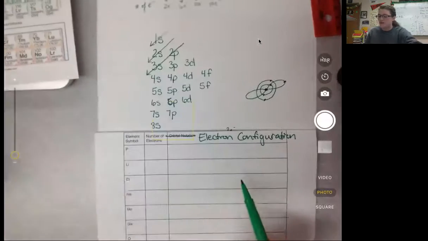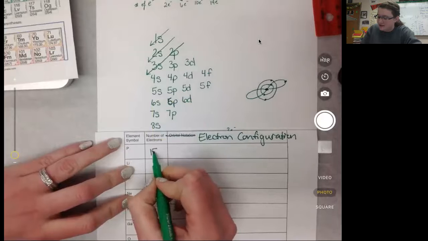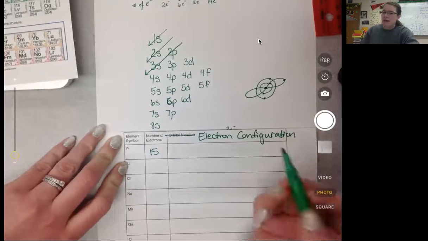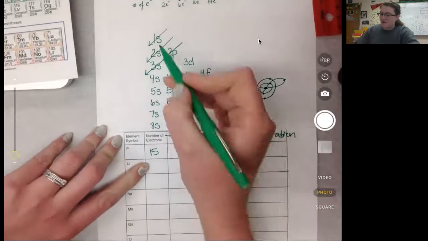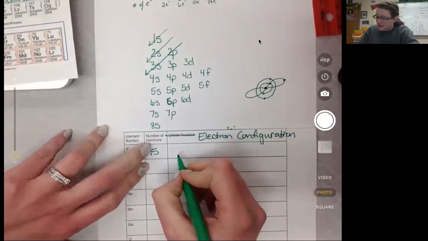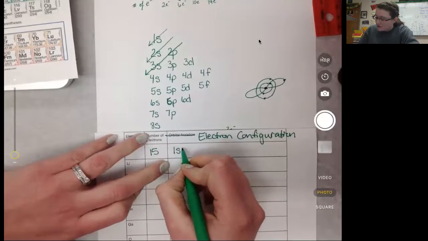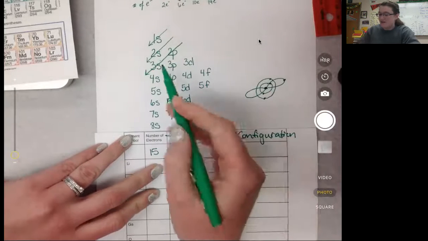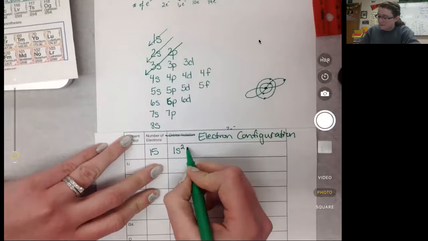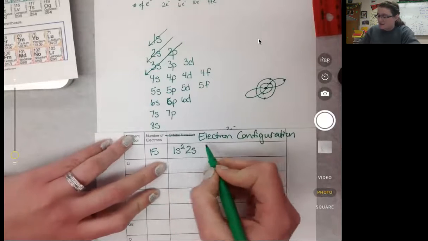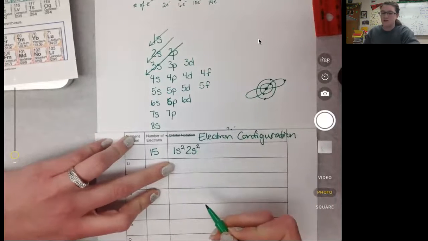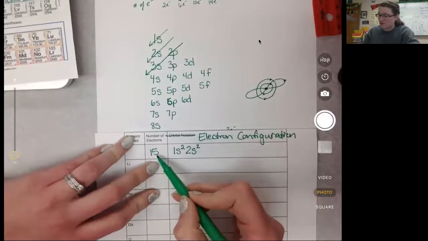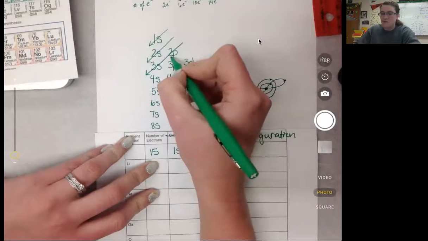And so I know phosphorus has 15 electrons. And so I, again, just want to figure out where those are going. First I'm going to fill my 1s sublevel. It fills with 2 electrons, and so it's 1s2. The next thing I fill is my 2s. And 2s fills with 2 electrons. So I've used 4 electrons so far. So I need to keep going because I have to go until I get 15. So I'm going to fill the 2p.